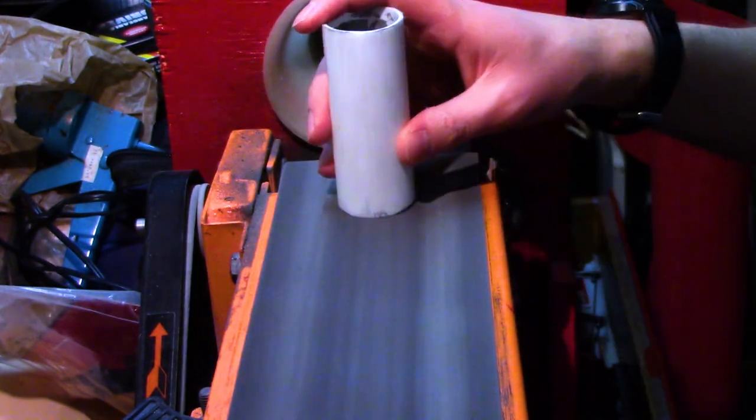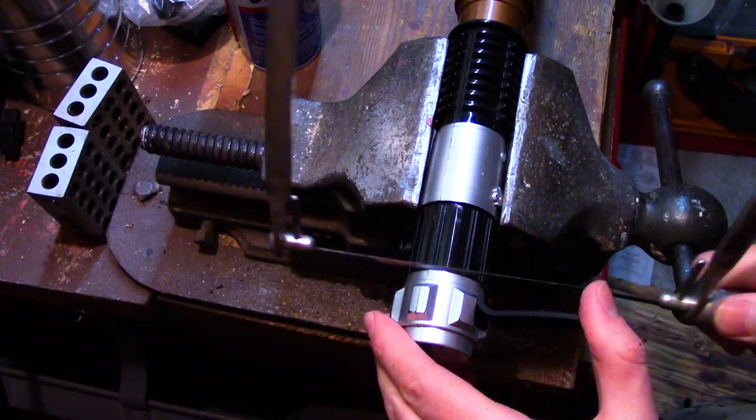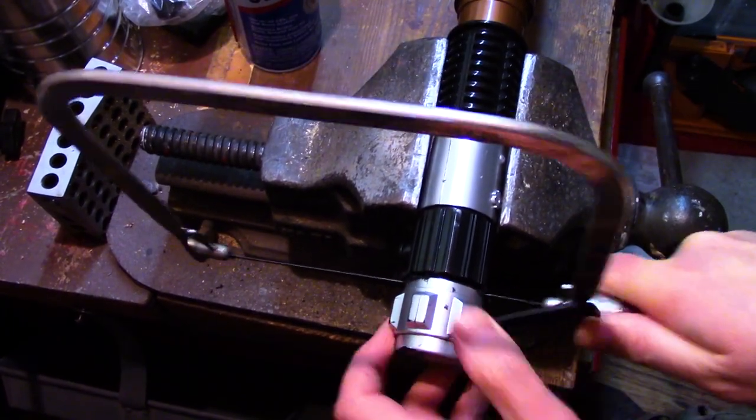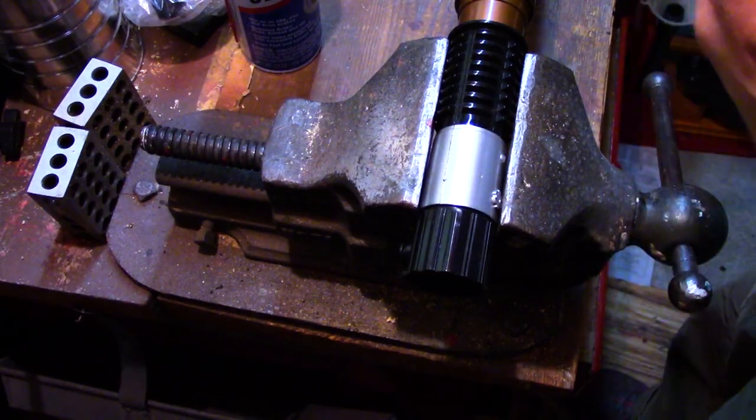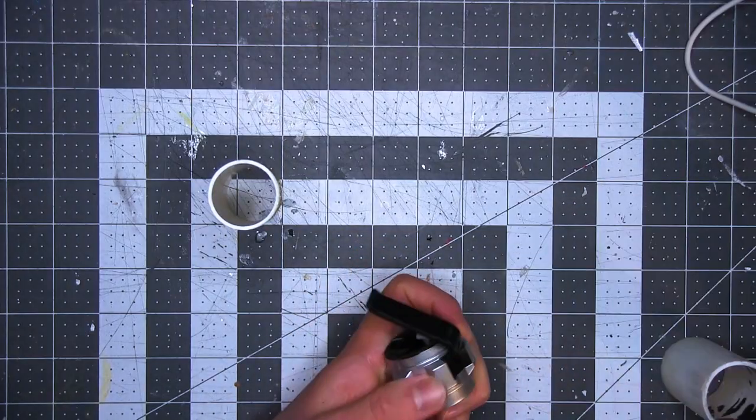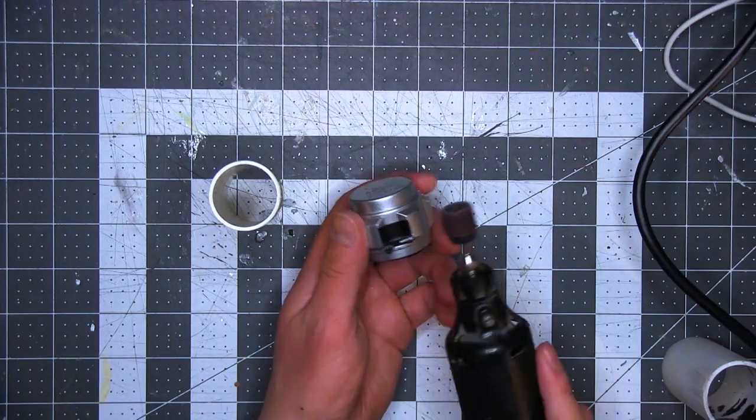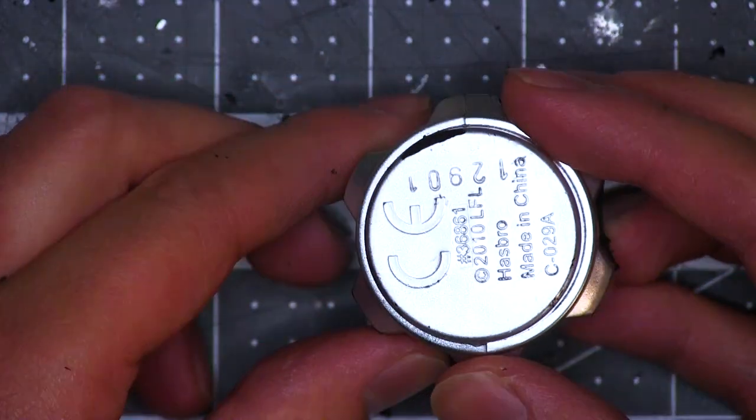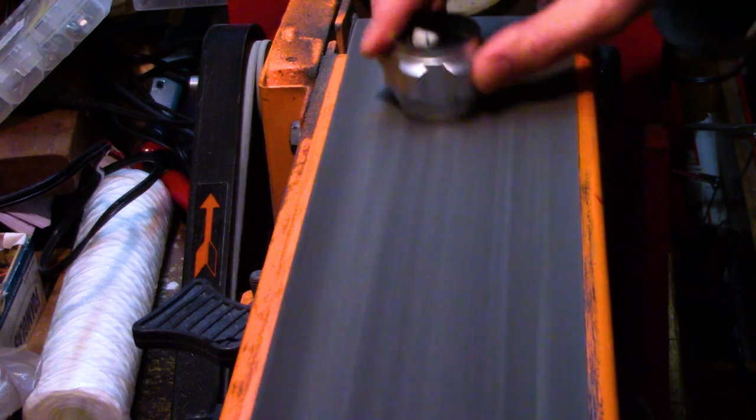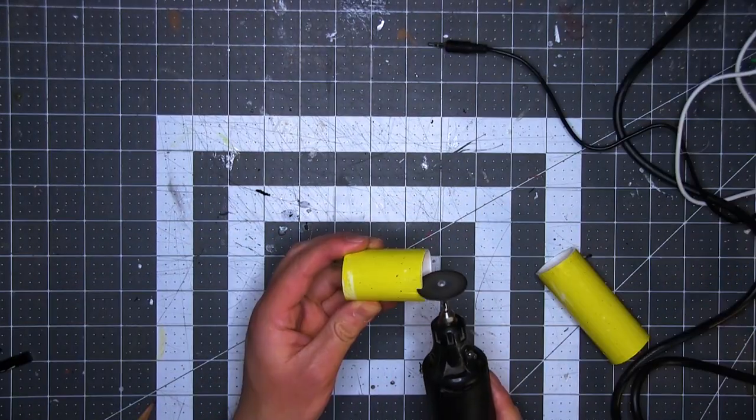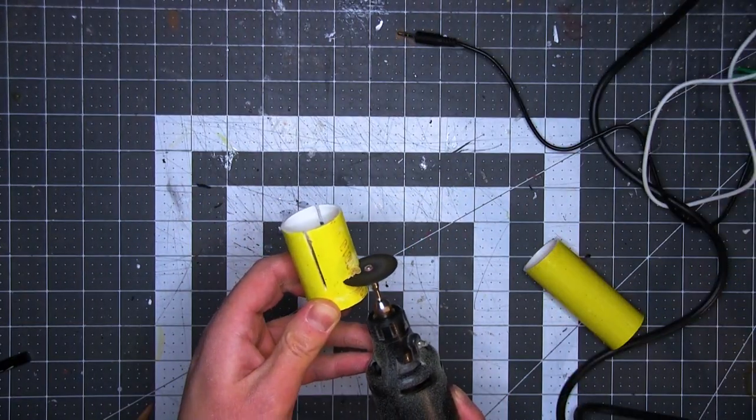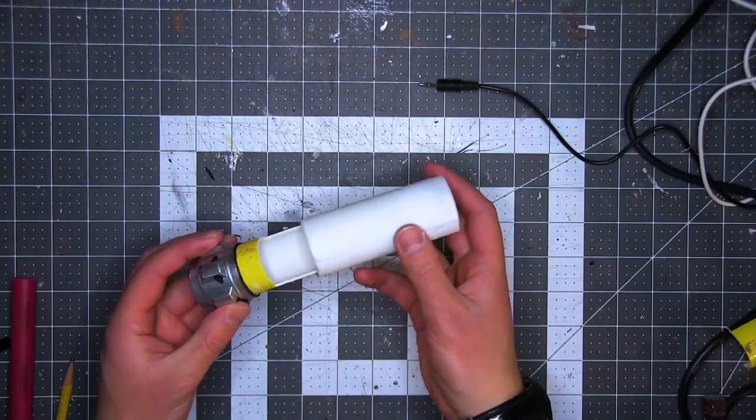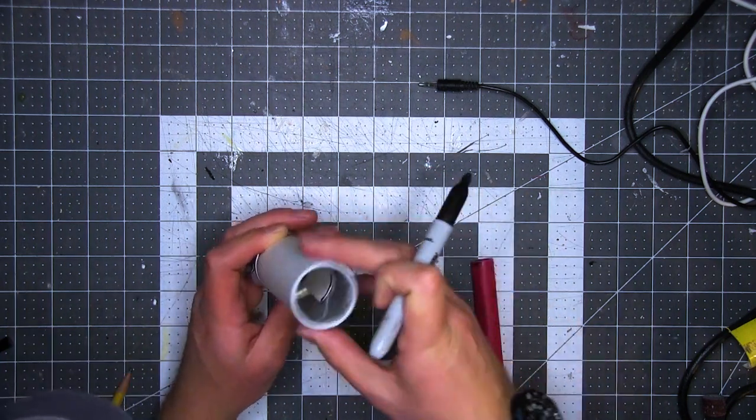Next, I chopped off the pommel from the toy lightsaber. In fact, you'd be surprised how often that happens in movies. There's like a hero prop, and then all the background people get toys because they're all out of focus anyway. Next, I cut off the belt loop with my side cutters and smoothed out the jagged cut with my rotary tool. Then I drilled a hole for the eventual keyring, but there was still writing on the bottom, so I had to sand that away. Next, I cut the inner PVC pipe down to size and carved out a slot for the kyber crystal to go in later. Then I superglued it to the pommel. I marked where it would end up on the inside of the wider PVC pipe, so I'd know where to put the stoppers and the o-ring.